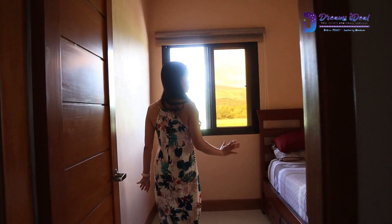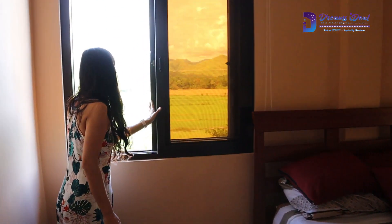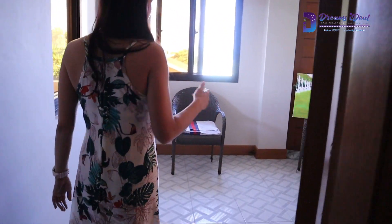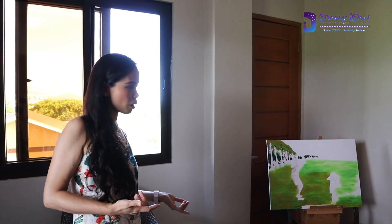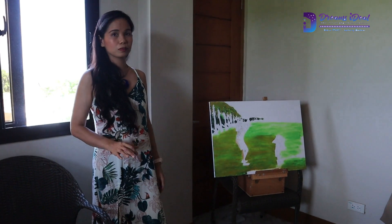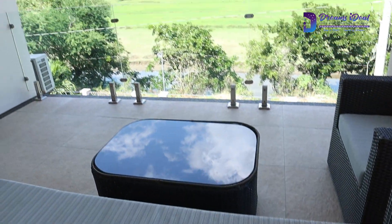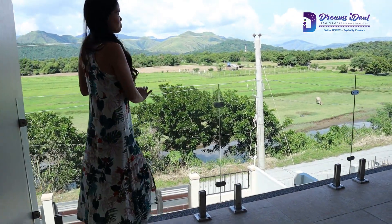This is the fourth room, which has a very beautiful view of the mountains as well. The fifth room is used as an artist's room because the owner — the wife — is a painter, so she uses it as her own studio, with a very beautiful view of the mountains. From that room there's an access door going outside to the balcony, for this majestic view.